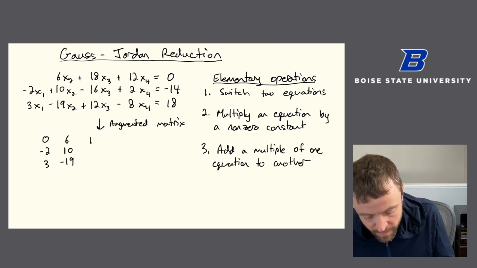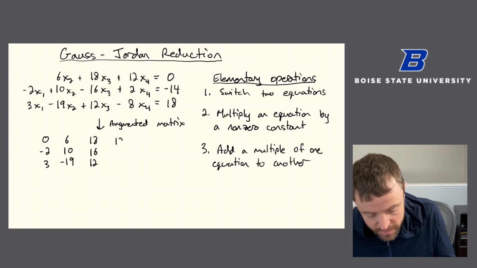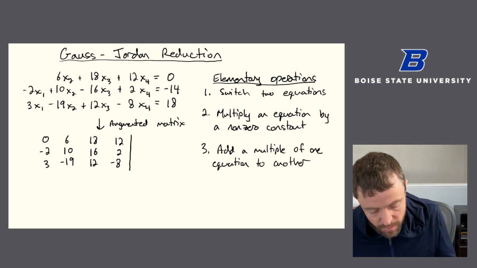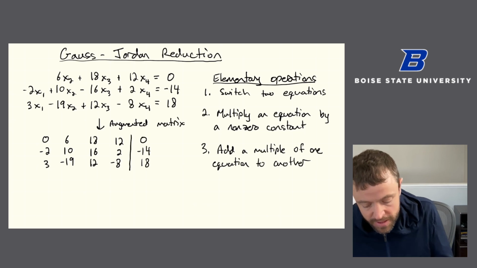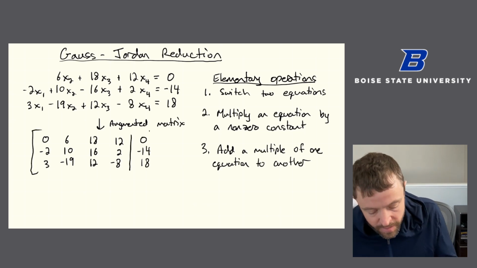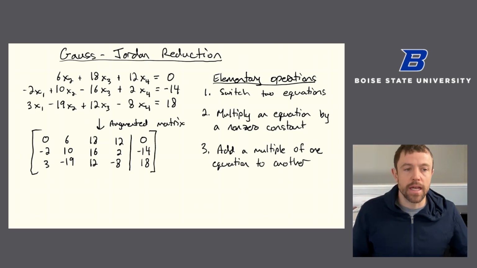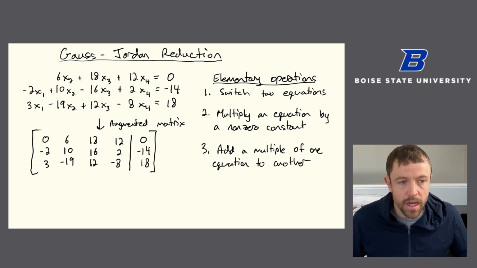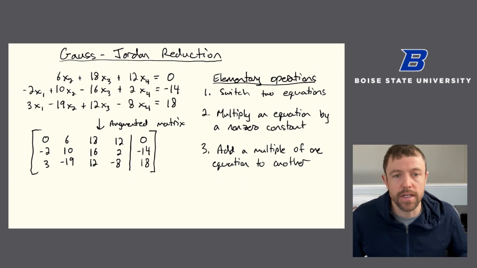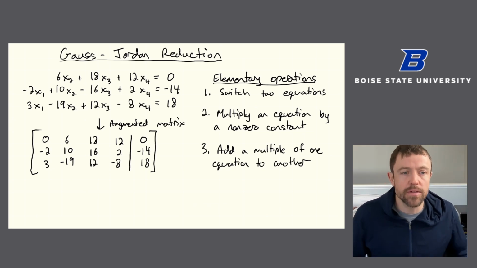Now there are different ways to write a matrix. We'll put a vertical line here to separate our coefficients from the left-hand side from the right-hand side, and I'll just write brackets on the outside. You can also write open parentheses on the outside. That's fine as well. We'll turn this into an augmented matrix.